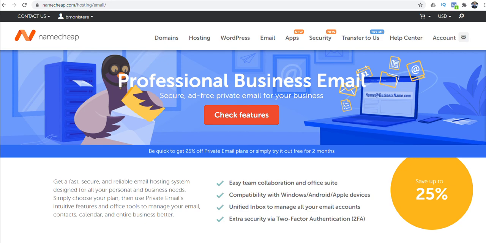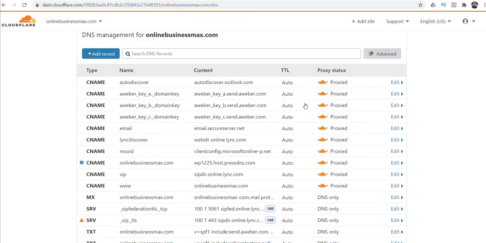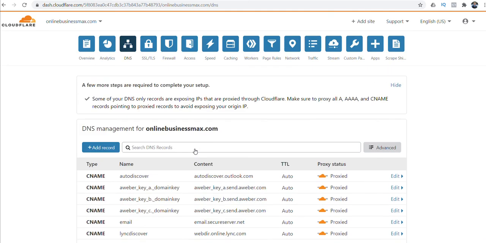But the reason I suggest Cloudflare is because it's going to have everything you need, it's a central location, it's going to be a lot easier to do, and it's free. So you just go to DNS and you can add whatever record. It's very user friendly, and Cloudflare is definitely the place to go.